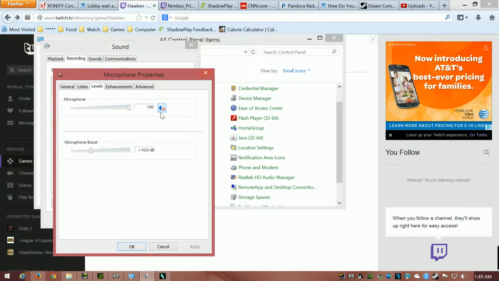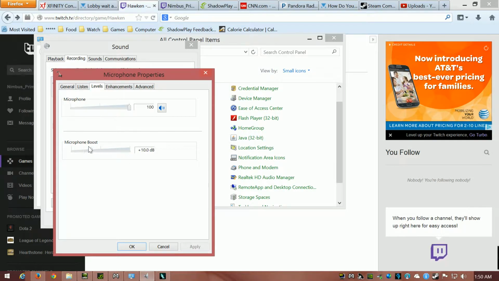We want to make sure that the microphone says 100, and then your microphone boost. Once you actually do get it activated, you're going to hear a lot of static in it when it's being used on Hawken. No, your mic is not broken. No, it's not a bad mic or anything like that. Or at least I assume it's not. You just have to turn your microphone boost down. Don't turn it all the way down. I actually have mine set at the lowest decibel that it'll allow me to go, but it does give me enough to actually get my sound out there.